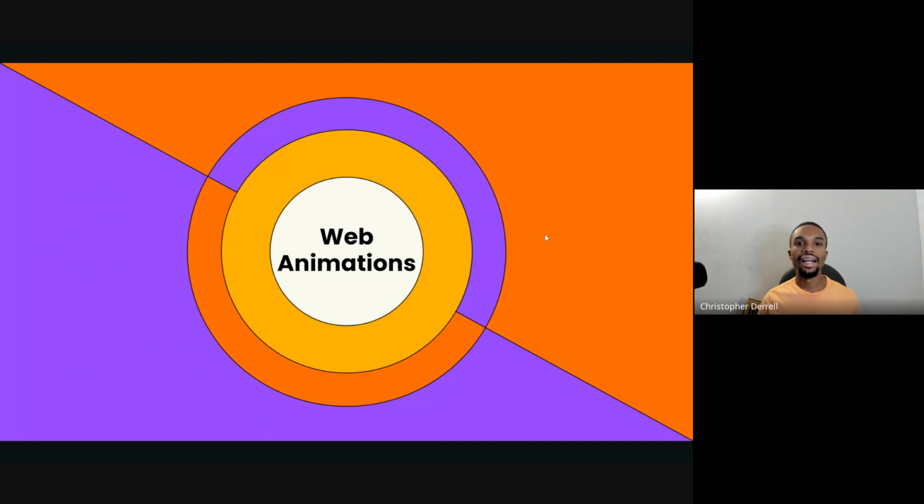Because there is such a thing as ineffective animation or unnecessary animation for the sake of animation. And we want to avoid that as much as we can. Another important thing that I want to emphasize is we're talking about web animations. And that's important because what we're talking about today with LottieFiles is a set of SVG animations or scalable vector graphics. So animations that you can add to your site that add maybe a small footprint in terms of the size. But we're not talking about Pixar or Disney animations.